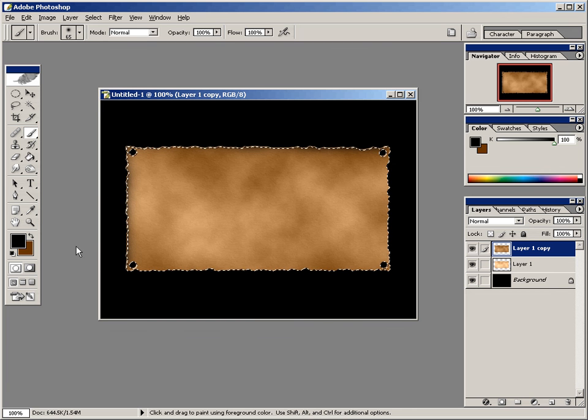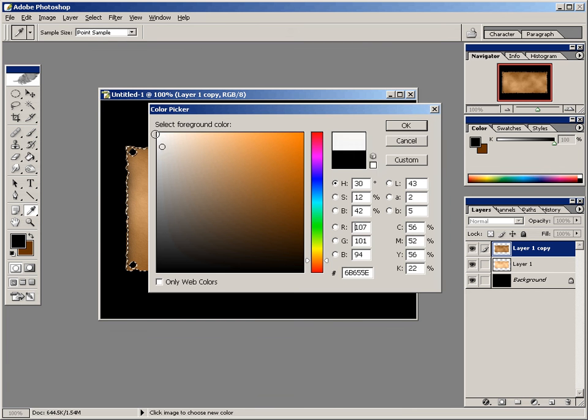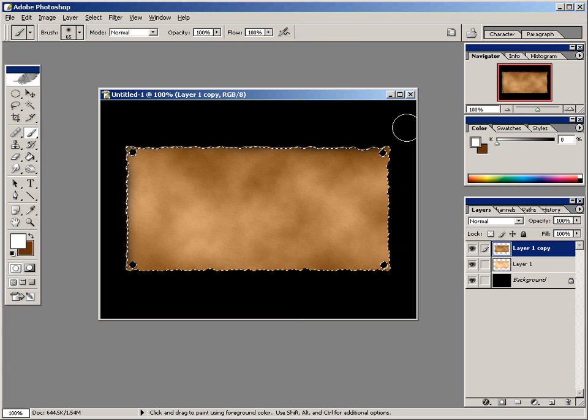Okay, and then next set the foreground color to white, and we're going to do pretty much the same thing, but this time it's going to be on the bottom of the leather here. So I'm going to come right along here, and you can see the edge lighten up just a little bit on the bottom. This one part with the white is kind of optional. You don't have to do it. It's not going to totally take away the leather look or anything like that, and that's pretty good. Let's go ahead and leave the side here just like it is, and all right, I like it.